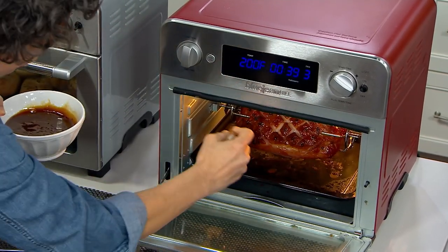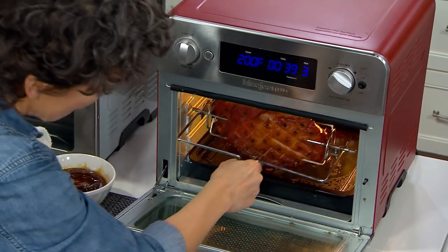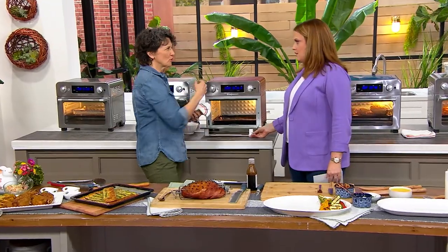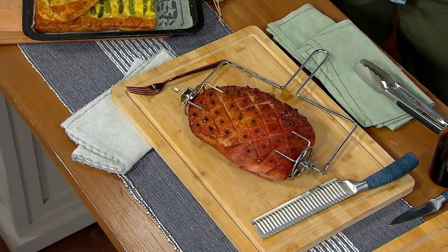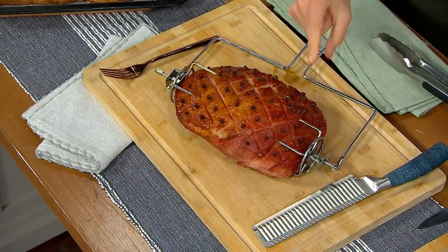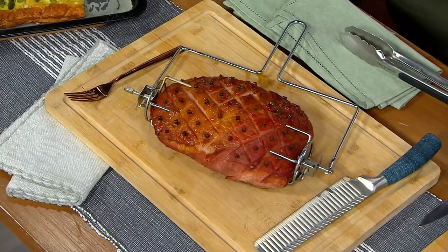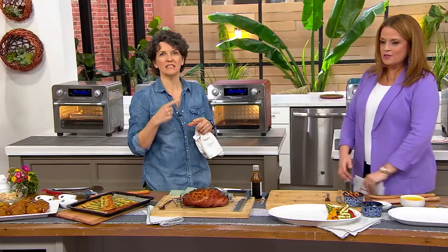That is a gorgeous ham — a Carver ham, actually. We showed ribs on the rotisserie at the beginning of the show, which is something people don't always think of. We made dragon ribs — you can actually thread that spit right through the ribs. You can do ribs, chicken, roast beef, pork loin, small leg of lamb. But all these things are delicious on a rotisserie because this is not just rotisserie cooking — it's air frying rotisserie cooking. That hot air is swirling fast, creating more energy, making things crispier and browned on the outside, but juicy on the inside because it cooks faster.